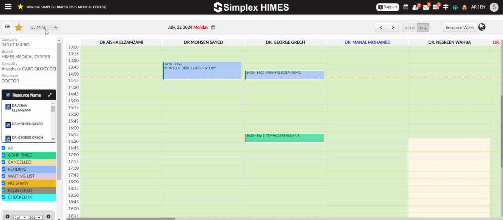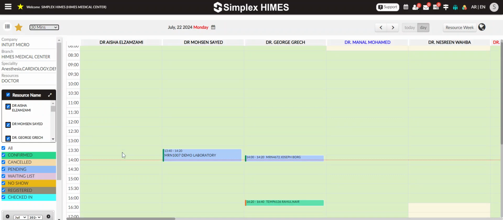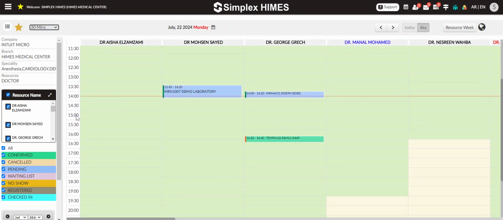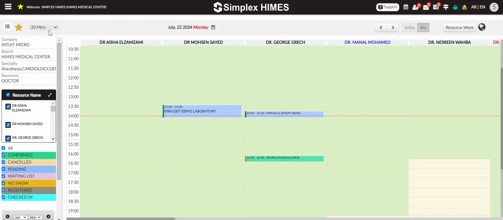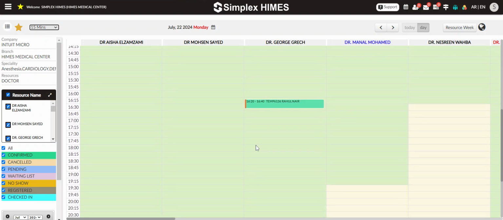Along with that, we have an option to change the slot duration. By default, right now the system is set to 15 minutes duration. In case you want to change the duration to 20 minutes or 30 minutes, you can change it from here. So if I change the duration to 30 minutes, the system will change the complete duration on the calendar to 30 minutes so that we are able to select a 30 minute slot. As you can see here, it's 3:30 to 4, it's a 30 minute slot. The same way, I can change it to different durations as well. So let me keep it at 15 minutes for now.